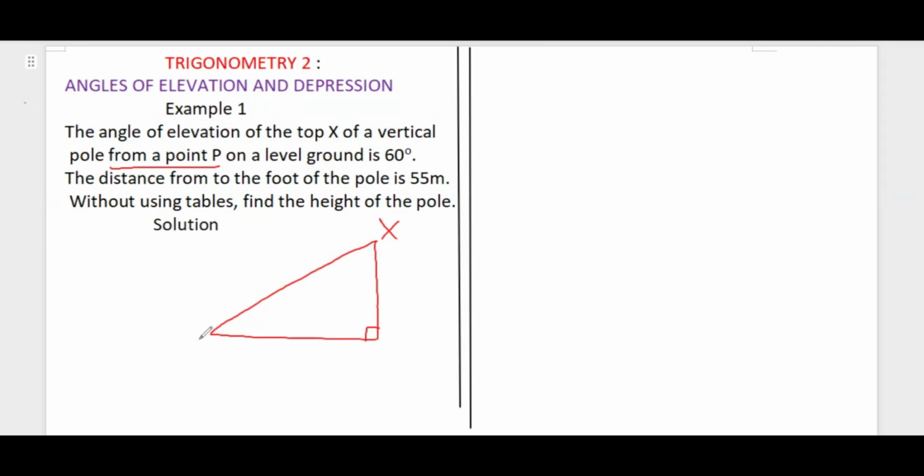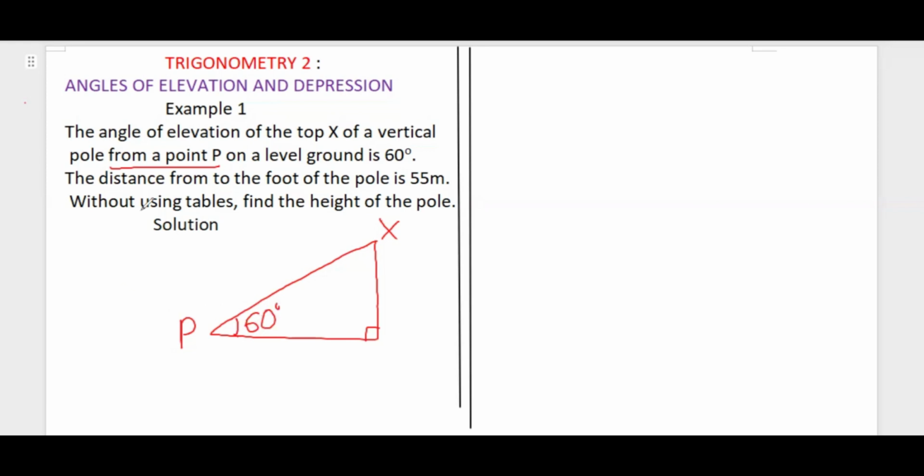This is where the viewer is. The angle is always with the eye of the viewer. This is the eye of the viewer. When the viewer has not viewed anything, the eye level is at this place. But immediately the viewer has lifted up the eyelid to view something higher than his eye level, then the angle is attached to the eye like this. Since the angle is given to be 60 degrees, we indicate it as 60 degrees.